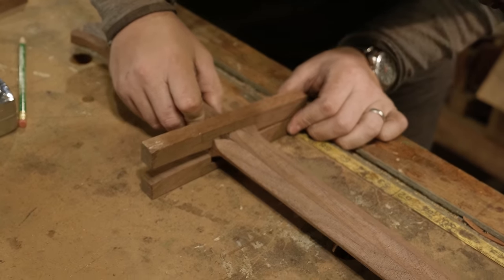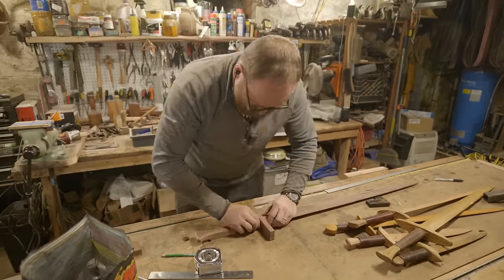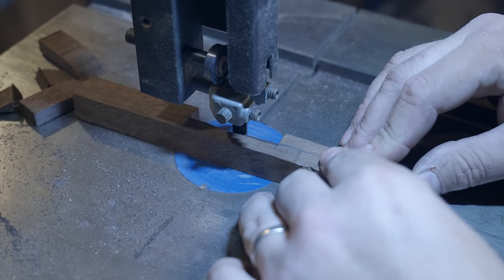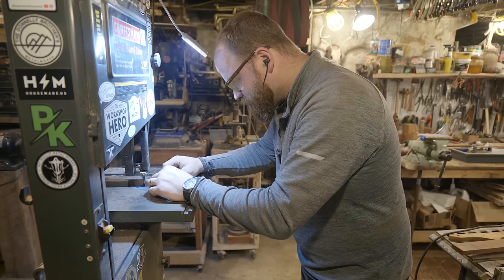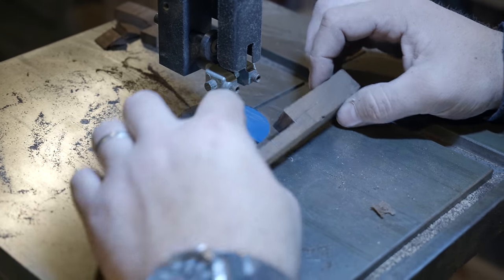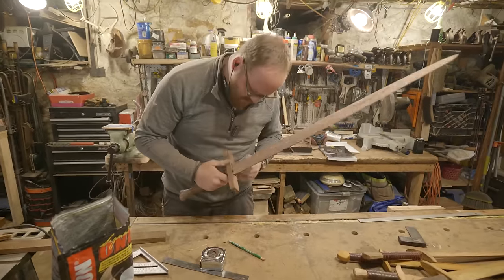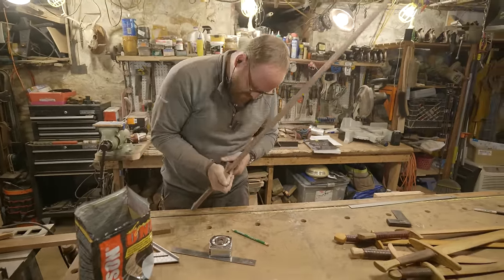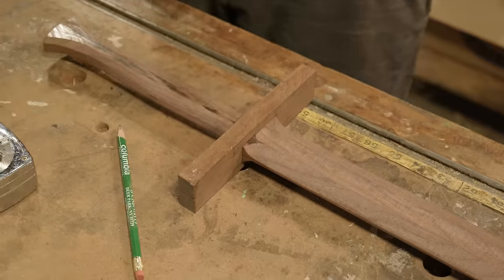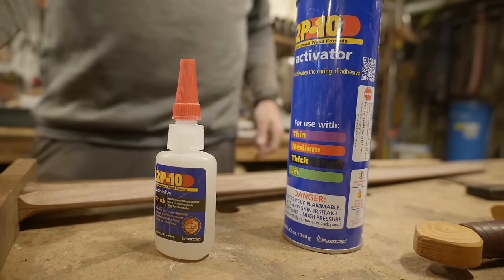Bottom side. Oh yeah. Nice and tight. And now we have a little bit of a gap front to back. So we'll just take that back to the bandsaw and clean out the inside just a little bit more. Now we're talking, nice and tight. Now that we have the guard on, we'll go ahead and super glue this back into place, and then we'll shape it.